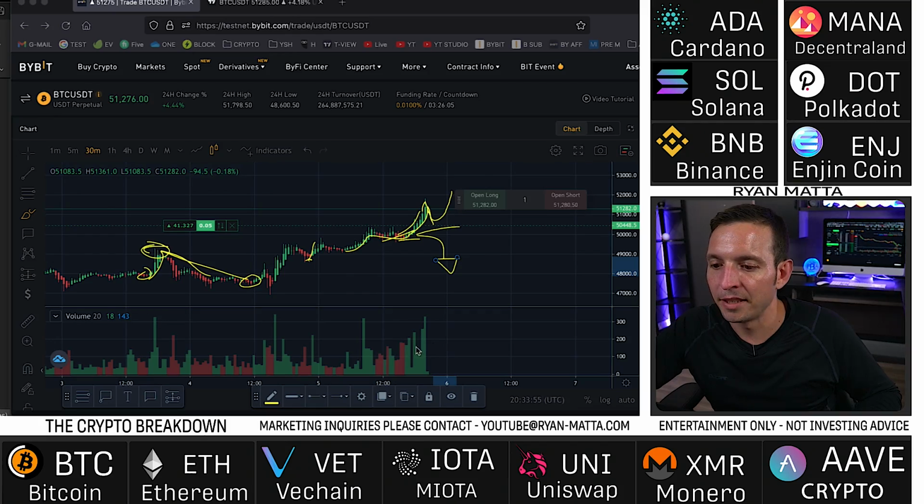I personally don't use it, but I think that there are some times where volume is really great, but I think it's also better on those smaller time frames for scalp trading, day trading. But when it comes to being a swing trader, I don't think volume is necessarily your best friend. And I'm a huge swing trader, so I'm a swinger. So that being said, you guys can come over here, turn on volume, but again, it takes up a ton of your chart and I'm just not a fan of it.